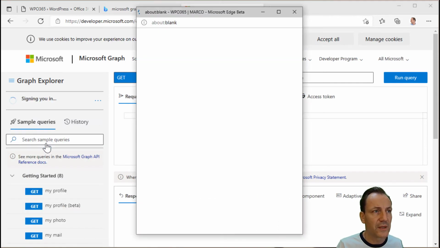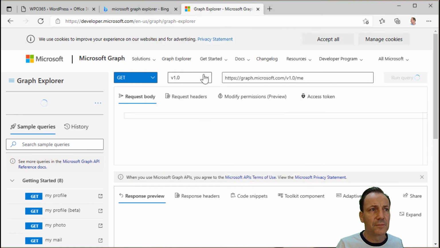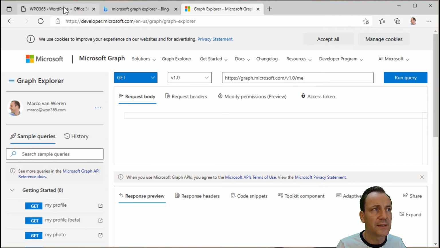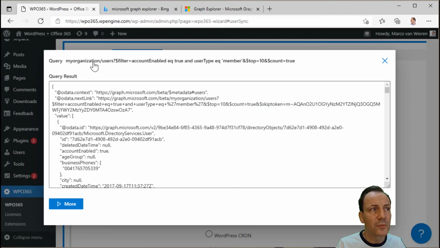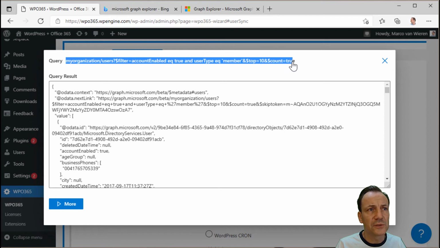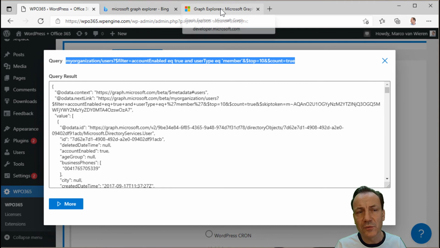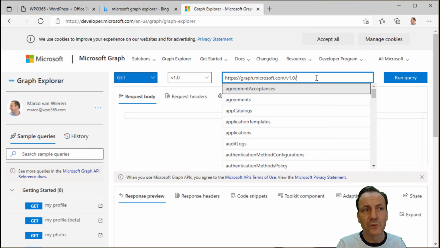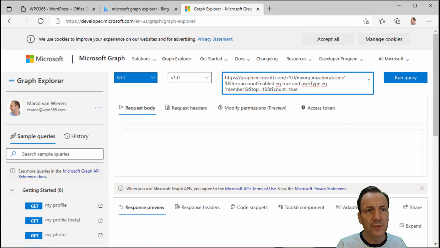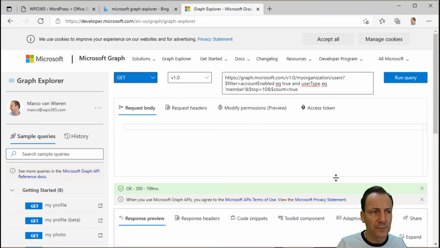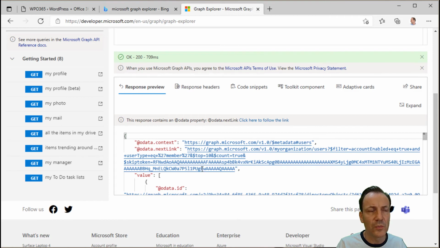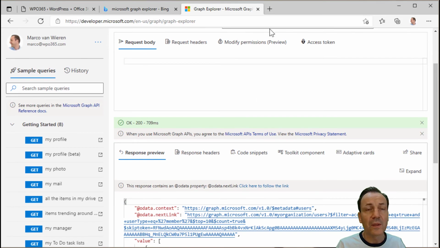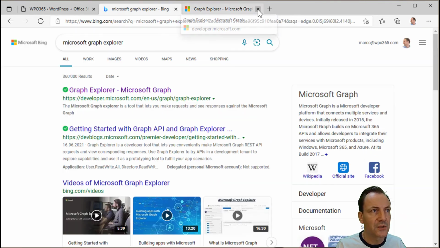So I sign in to Microsoft Graph, select my account, and here I could test the same query that I'm currently testing with the help of the plugin. So here the query would be this part. So let's just simply copy this query and switch back to Microsoft Graph and add this query. I leave basically everything up to the part where I want to connect to Microsoft Graph and the version of that, and then add my query, and I can say run this query. And if I run the query, I will get a similar response as you can see here at the top. And here you can also see, for instance, that you get a next link. This is the paging mechanism that Microsoft Graph provides to you. You can use this next link to get the next batch of users. Well, enough said. You can also read about Microsoft Graph in the documentation if you're interested in it.